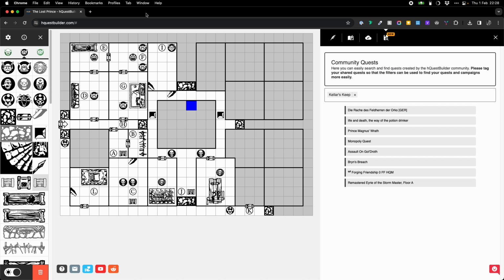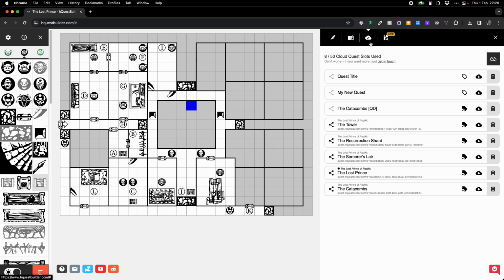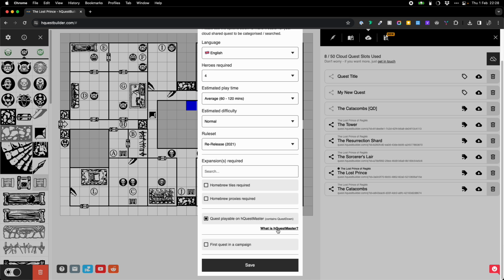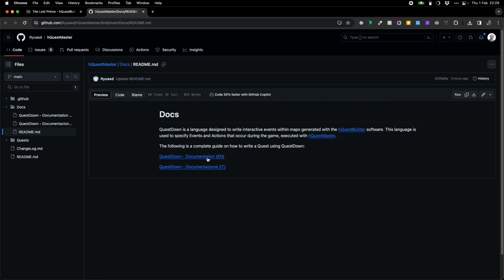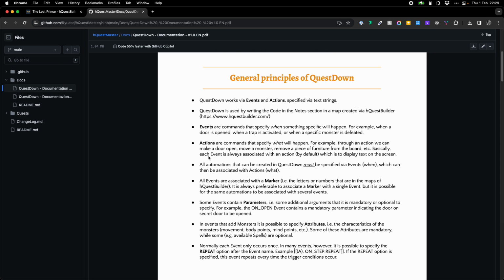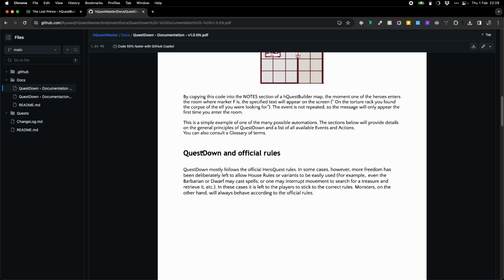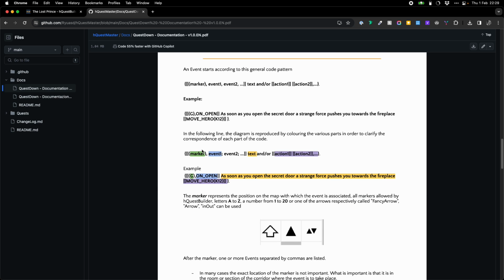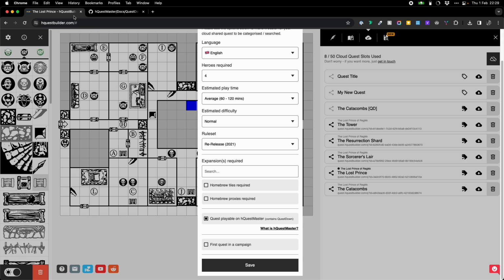If I just close these very quickly, there is a bit of a note on that. So if we go back to the tags here and go back to what is hQuestMaster, and I click on that, this links directly to the documentation of how Questdown works and the syntax that works behind Questdown. It's quite in depth, but it's very, very clever and hopefully relatively easy for individuals to understand. You don't need to know any coding or anything. It's been written in a way that will be hopefully pretty accessible for the community to be able to compose some pretty incredible things with it.